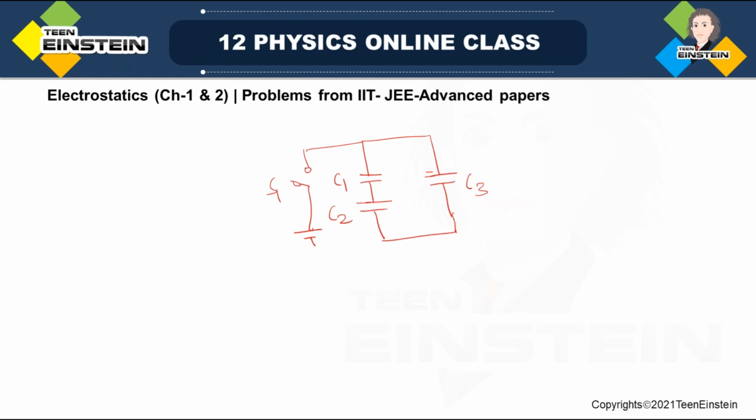Since these two are in series, and C1 has some dielectric material epsilon r in it, when this is in equilibrium, this C3 has charge of 5 microcoulomb. Since C1 and C2 are in series, they will be charged with the same charge, that is 3 microcoulomb. I hope you agree with me.